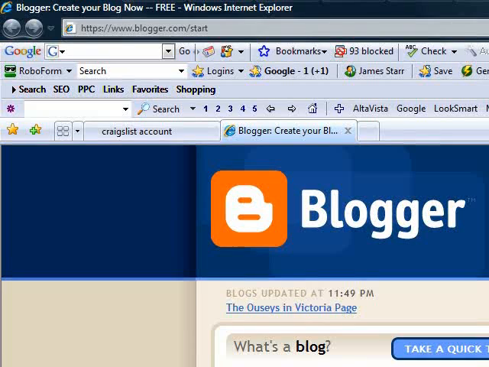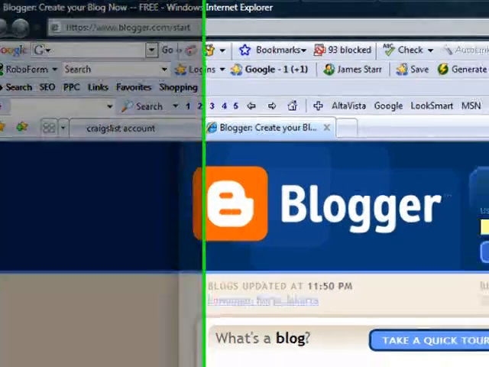So I'm going to show you how to do this. I'm going to take you through the steps. It's very easy to do, so just follow the mouse and do what I do. What I usually do is create 4 Blogspot redirect links every single day before I start posting. I usually have 4 ads that I post, and I rotate through them. So I'm going to show you how to create the Blogspot links right now.